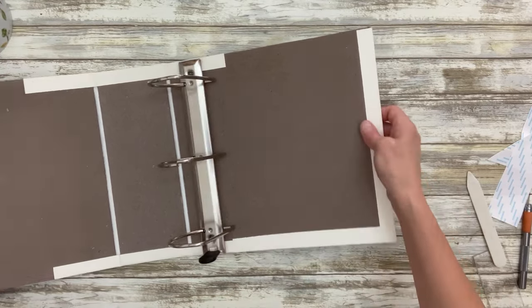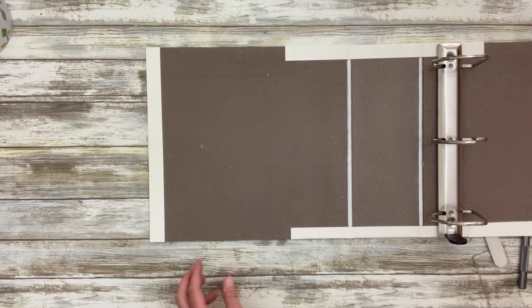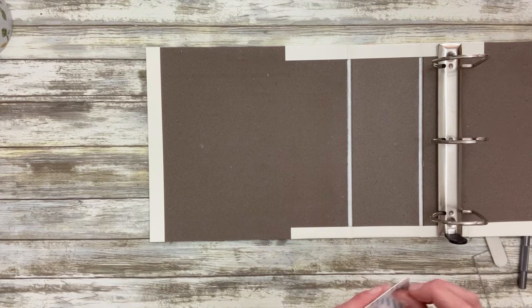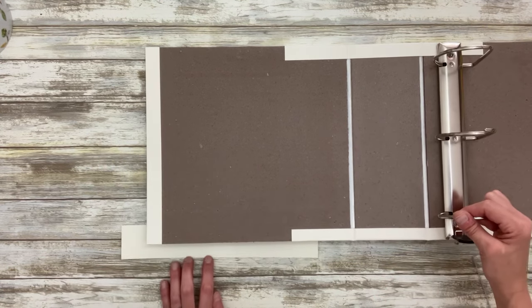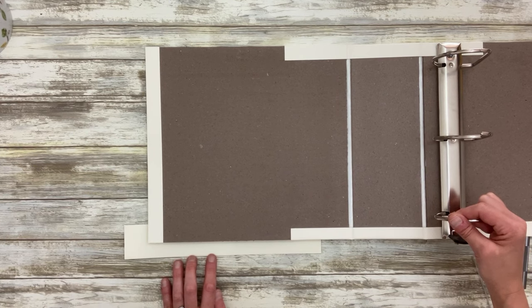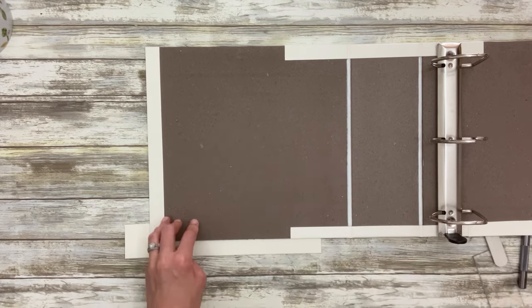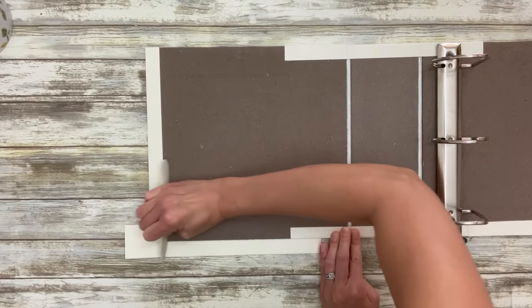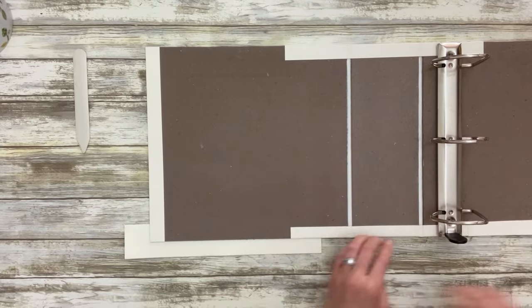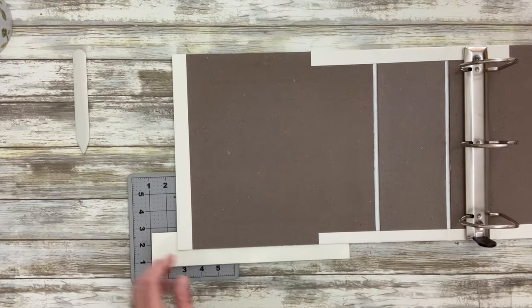Okay. We'll do the same over here. And there are no rings over here, so you don't have to worry about that. Miter the corner.